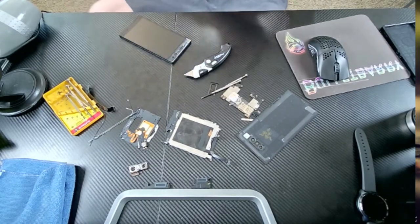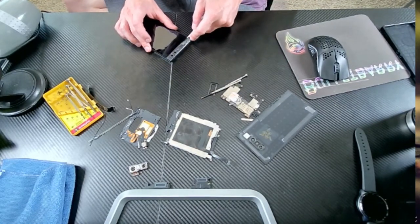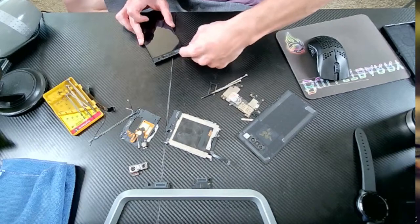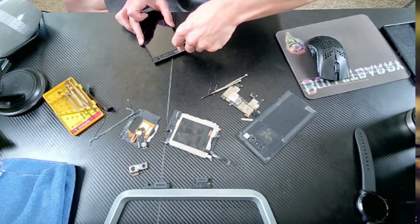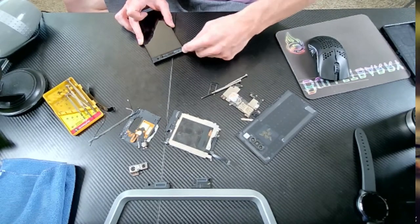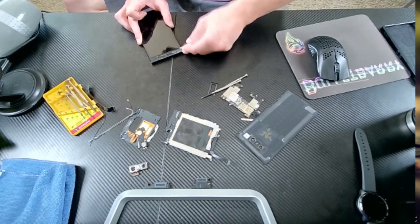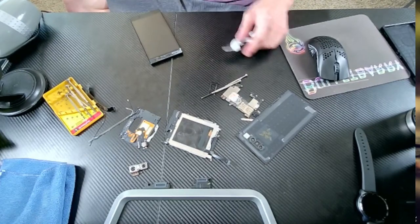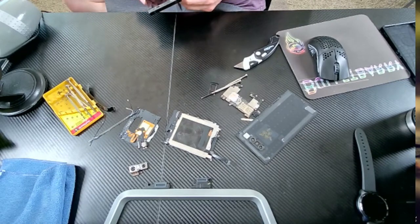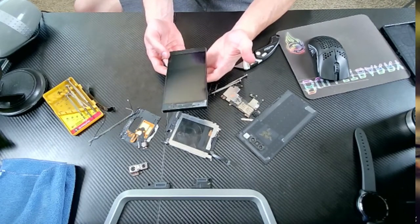Sorry, guys. I want to pick this crap off. All the speaker stuff. Come on. Oh, I'm going to break it. Please don't shoot glass up in my eye. Yeah, this may not be worth it, to be honest. I think I'm going to shoot glass right up into my eye. I may have just got some in my finger. So we're going to stop that right there, and we're going to bin this, as the British would say.